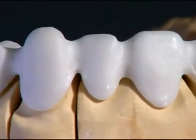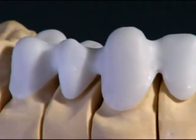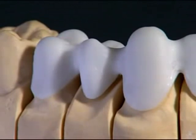After sintering, only little fitting work is required for the framework to achieve an excellent fit.